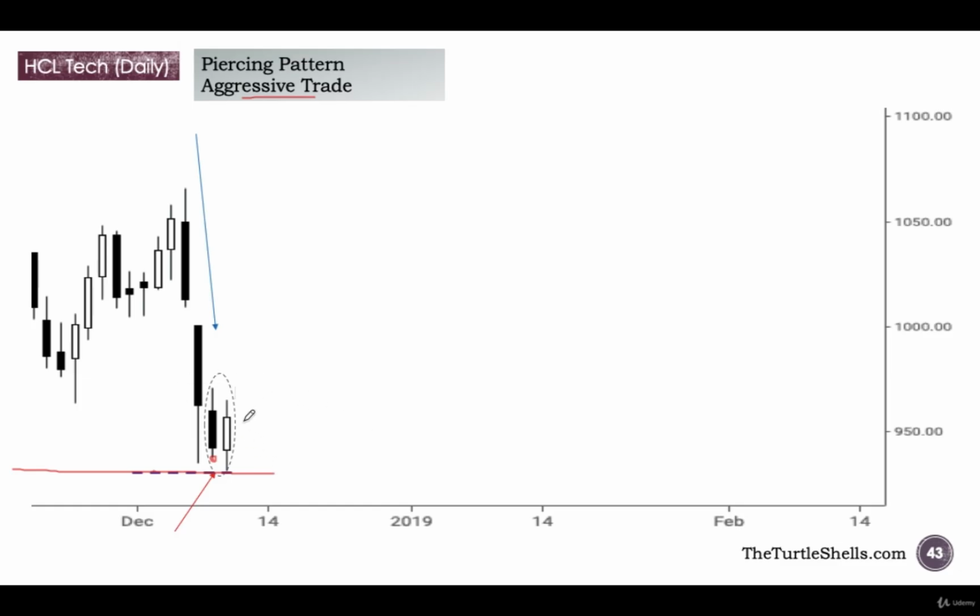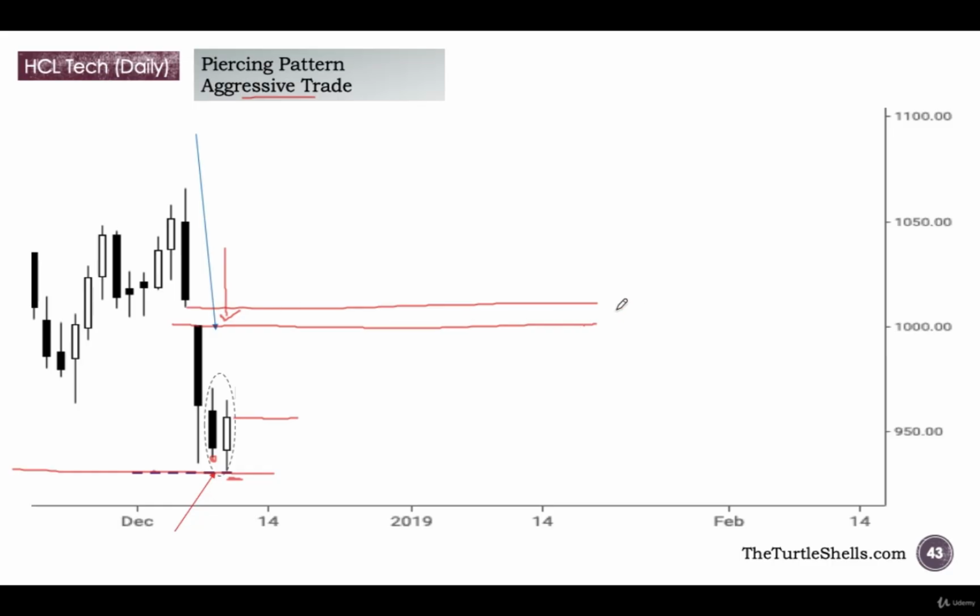One negative for this kind of aggressive trade is if I am taking an entry here, I keep my stop loss here. Where is my next resistance area? Now, in Japanese candlesticks terminology, there is something called a window. This we are not covering in this module. Window is basically a price gap. So there is no price action between these two lines that I've drawn. So it's a falling window. This price gap is called a window, and it's a falling window because the price is falling here.